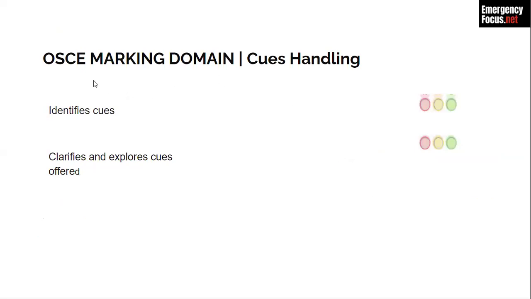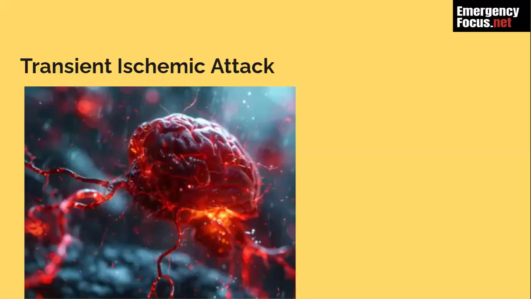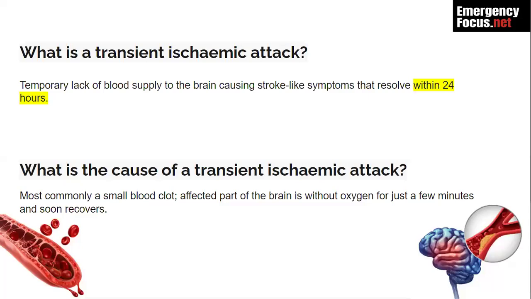And yes, I have extracted how in OSCE they are going to assess you on picking up the cues. They would assess you on red, amber, or green, right? So whether you have identified the cues and whether you have clarified and explored the cues, just like I clarified with the patient who came on a wheelchair, right? So today's main topic was transient ischemic attack. This is an extract from our real course, and I selected this topic for today's session.